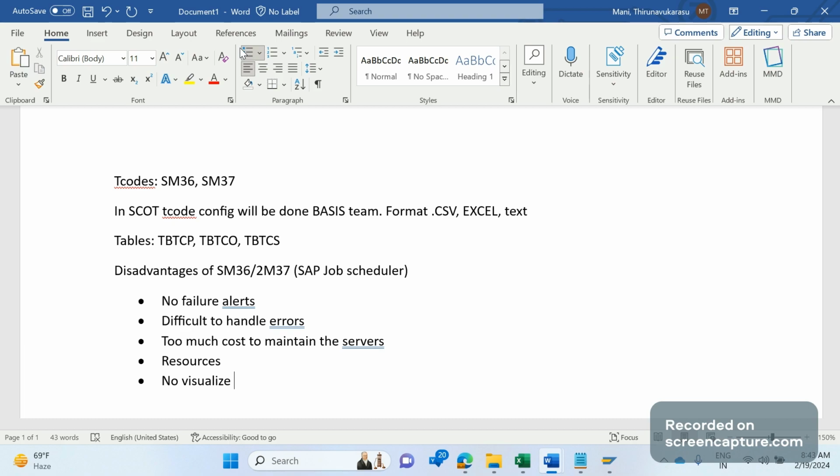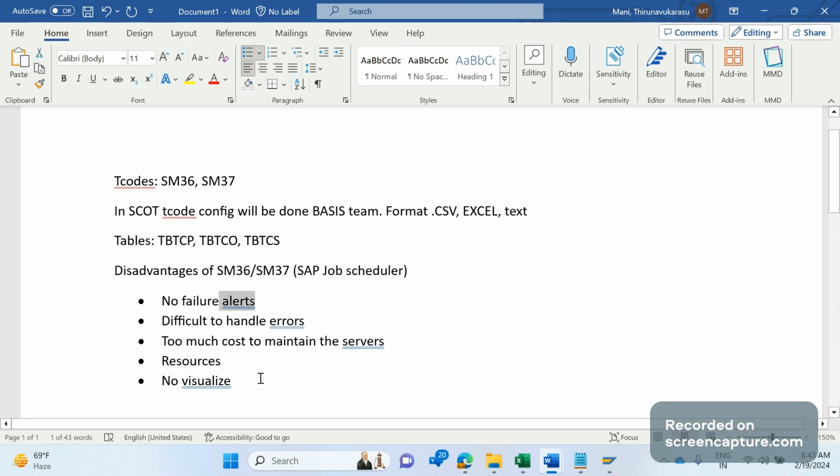So these are the basic and important drawbacks of using the SM36 or SM37 T-codes to schedule jobs in SAP. We don't get any failure alerts, which is a drawback for the user, and error handling is very difficult.